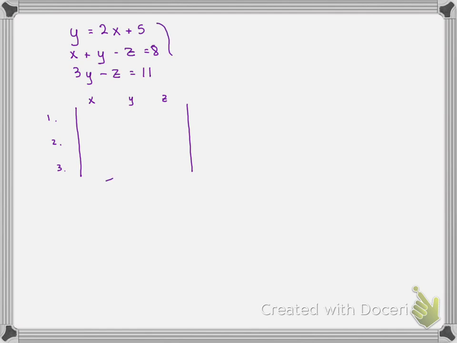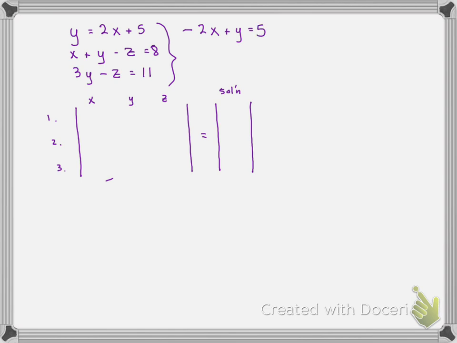However, we run into a problem here because we have x's and y's all mixed up in our first equation. So the idea is that we get x, y, and z on one side of the equal sign, and then the solutions on the other. Okay, so this is going to be the solution matrix right there. So the first equation, in order to get x and y on the same side, we have to rewrite it as negative 2x plus y equals 5, okay?